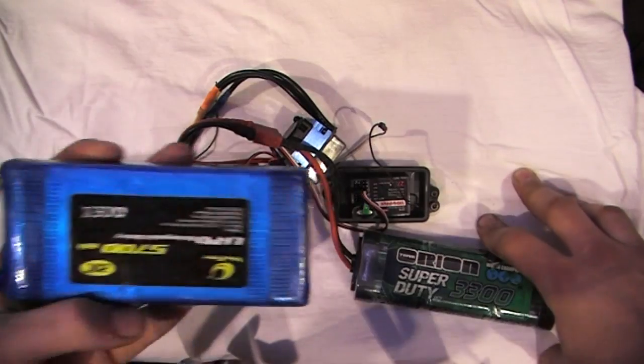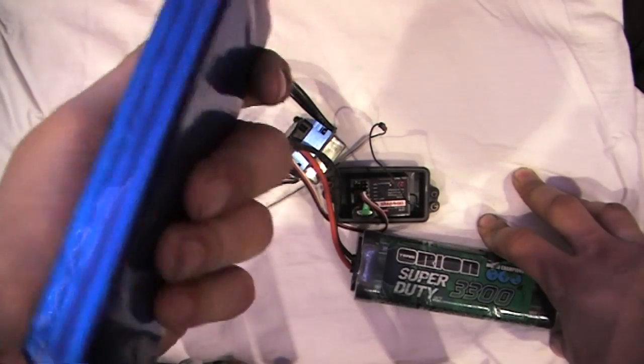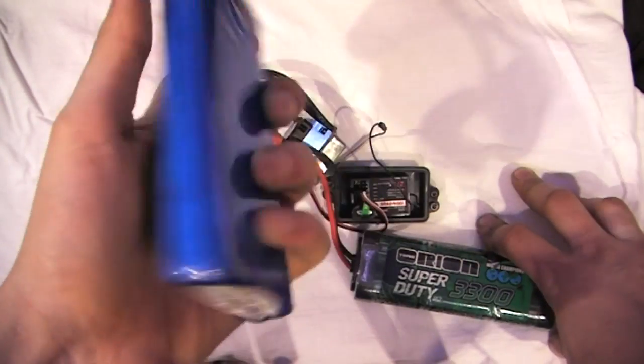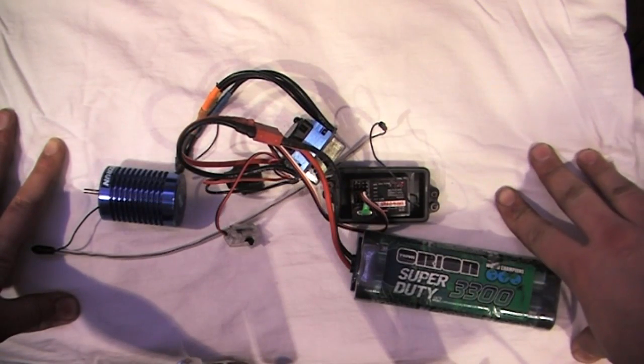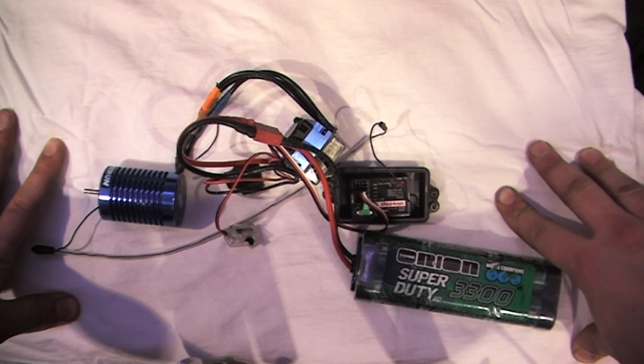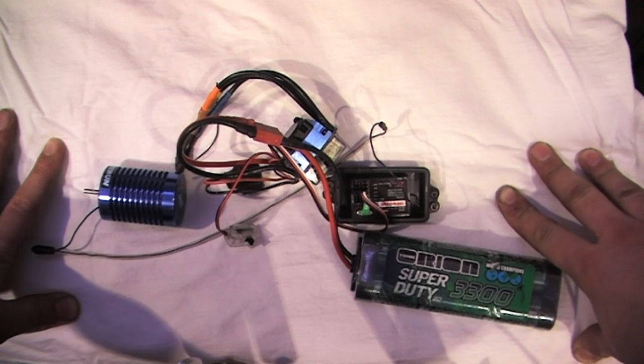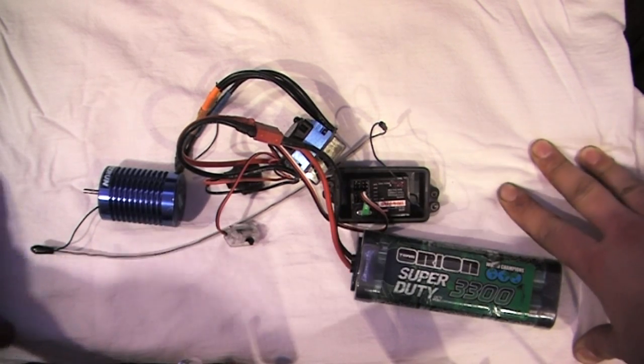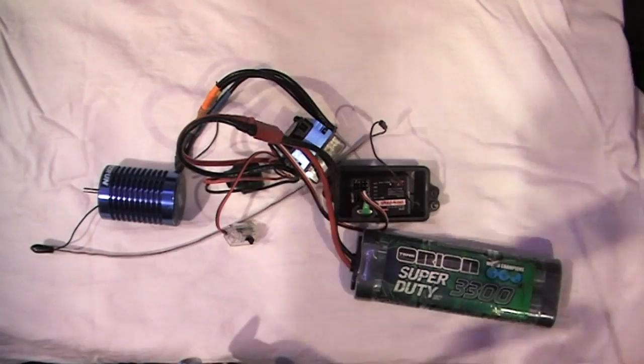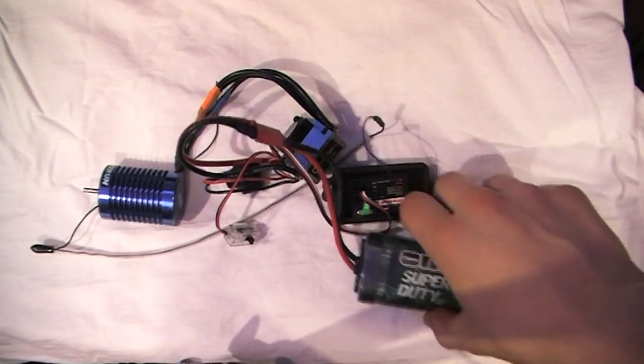So it does seem you really need a 3S LiPo - no, not more because you will ruin the ESC - you just need a 3S LiPo in my case and that's the weirdest thing ever. So I hope this helped, and if not I don't really know how you can calibrate it any other way because I spent 10 minutes just figuring out why it wouldn't work and the battery was just some last resort and it somehow worked, but it's just the stupidest thing ever.